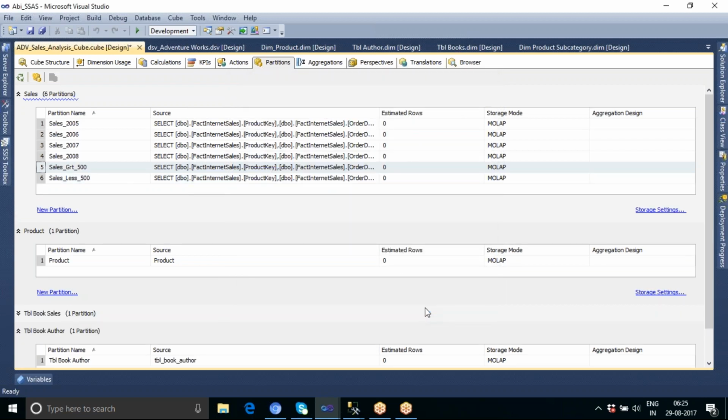Now you have written two partitions, whose sales amount is less than 500 and whose sales amount is greater than 500. Now we need to make sure that while creating the partitions, we should not miss any record from the source table.